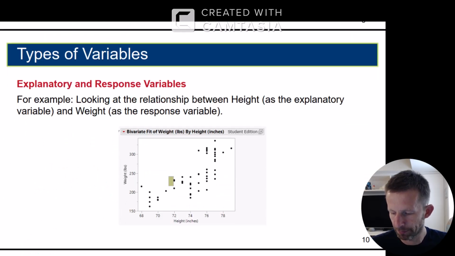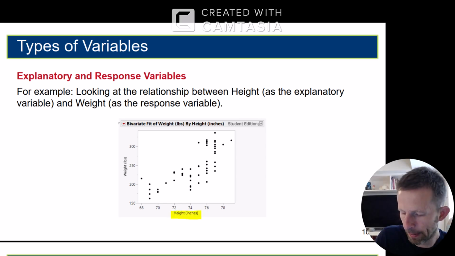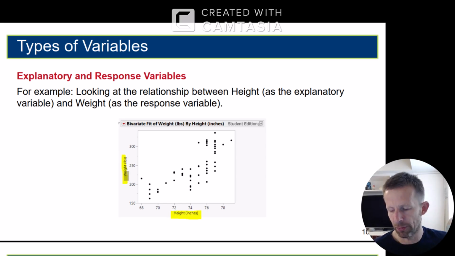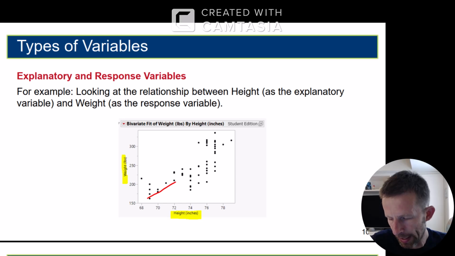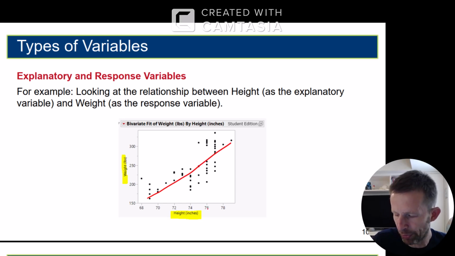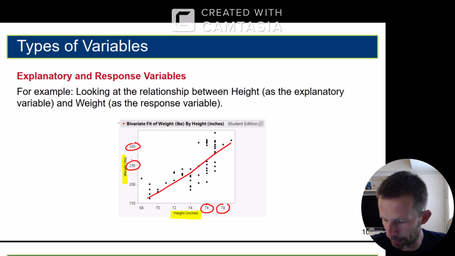So, for example, let's say I've got the football roster of the Buffalo Bills, and I look at all the different player heights and then all the different player weights. I see that there is a relationship between height and weight. So the idea there is, in general, I expect that as a player gets taller, we expect them to weigh more.